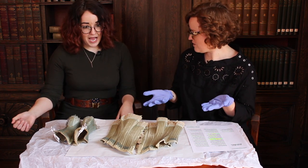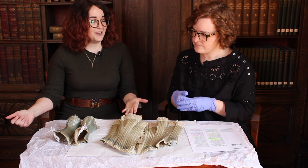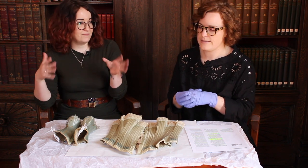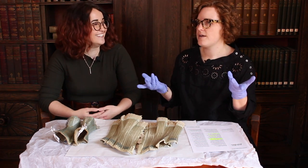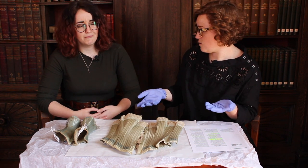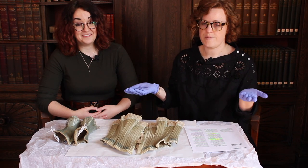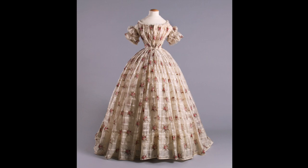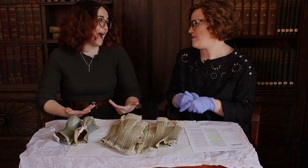Any final questions about our corsets? I would like to know, if we have this information, what was the average waist size — say around this time period? I can't tell you exactly, but I think there was an ideal waist size in the low twenties or so. We measured a waist that's in the exhibit and it was 26 inches, which is smaller than me but not crazy tiny. I've had a dress in a previous exhibit that was 22 inches. But there were plenty of larger waist sizes too.